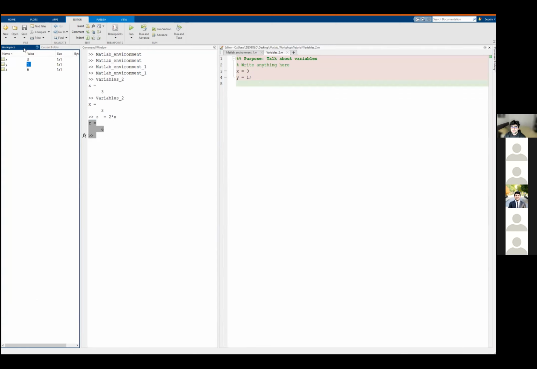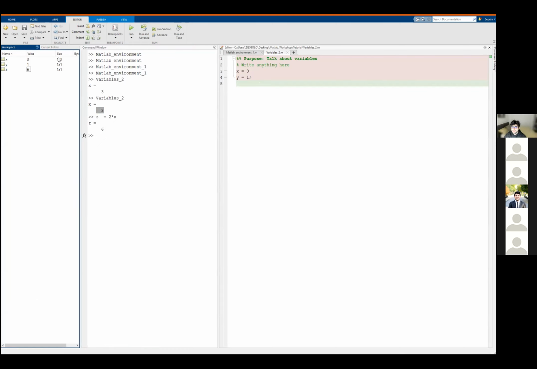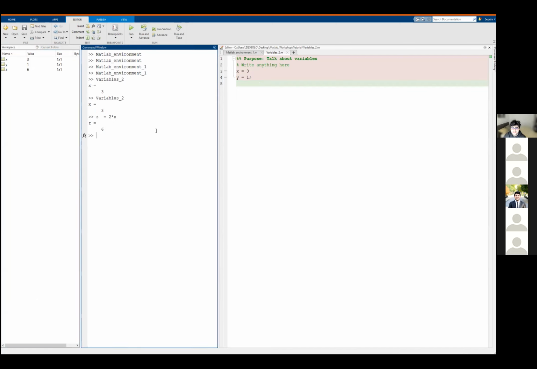So if you go to your workspace, you can see all the variables I currently have. So x, y, z. So I think that's kind of cool. And it already says the value too, z equals 6, x is 3, and y is 1. Don't worry about the size so much. That's the size in memory. So that's so far so good. So far, I think hopefully everything should be good.